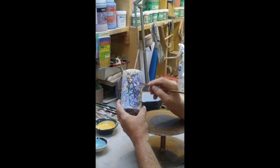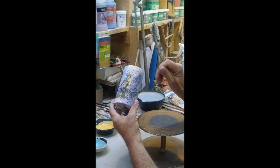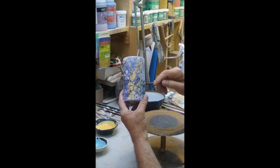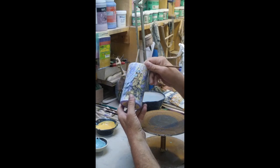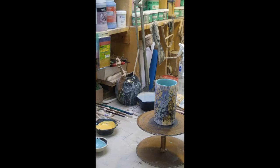Painted pink over top of the petals on some of the flowers and white lines over top of some of the petals on the flowers. And that added some detail to them. I took orange. I had some stars in here. I like to put these little stars in there. And then I took black and I put some ticks and tacks all over the whole entire thing. Okay, and what I mean by ticks and tacks, I mean these little details like this. They're just little ticks and little tacks that I just put all over to fill in little blank spaces and give a little extra decorative quality.